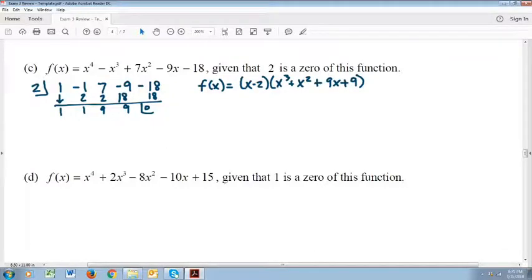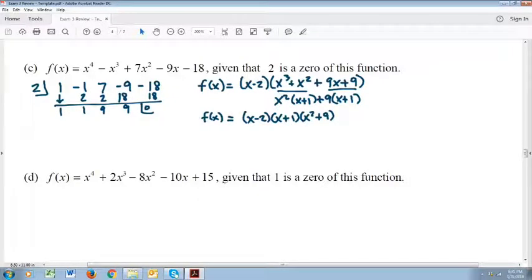So notice the answer we got is 4 terms, and this does factor by grouping, and D will as well. Let's go ahead and factor that by grouping. We can factor out an x squared. I just went ahead and did the work there. You can just double check it. I'm just factoring by grouping, and so we've got this factored, and then we want to set each of our factors equal to 0 to find our zeros.